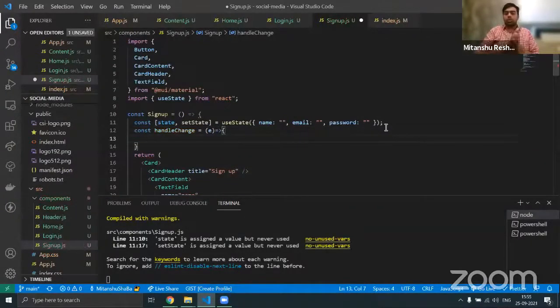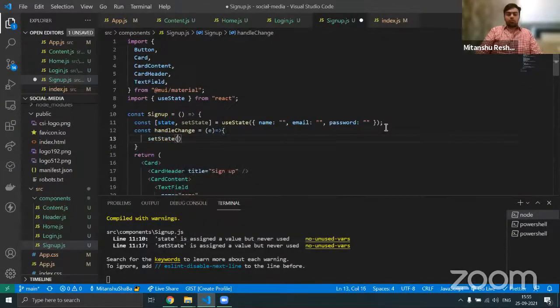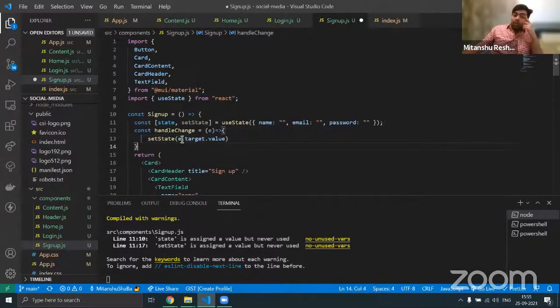So it's the same. What did we used to do? We used to just set state to e.target.value, right? But we can't do that. Why can't we do that? Because this will give us a string, but our state is an object.